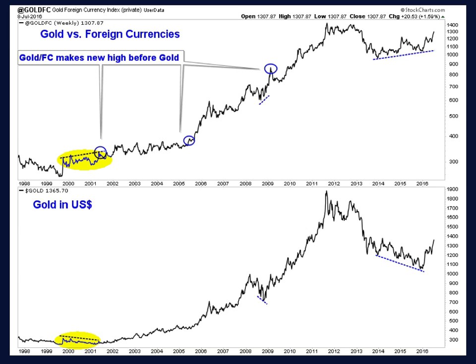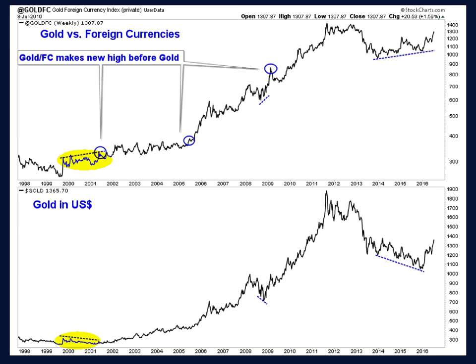Gold in foreign currencies bottomed at the very end of 2013, like one of the last couple days in 2013. Now it took a couple years for it to really get going, as we've seen in recent months, but now it's going. And right now, gold against foreign currencies is roughly about 10% below its all-time high. So the equivalent to that in US dollar terms is over $1,700 an ounce. So gold against foreign currencies is very, very strong, and who knows, maybe that could retest its all-time high by the end of the year.